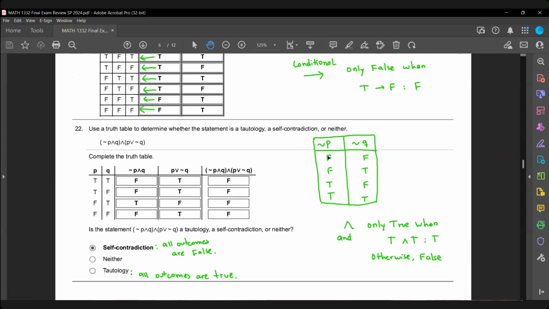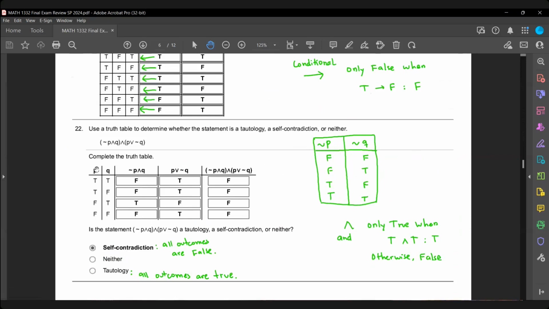So I thought it was important to have the not P column present so that we do not make any mistakes. In any case, when we are connecting two things with an and, in order for that to be true, both of the components need to be true. So we have a false and a true, that will be false. We have a false and a false, that will be false. But notice here we have true and true. That is the only time an and conjunction will be true. Here we have true, but false, that will be false.